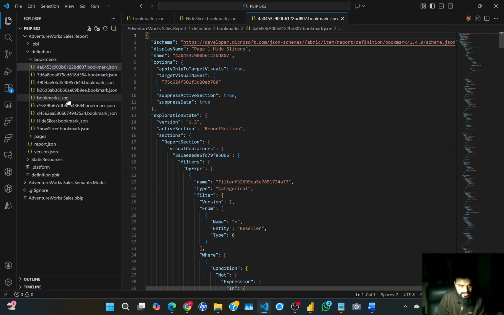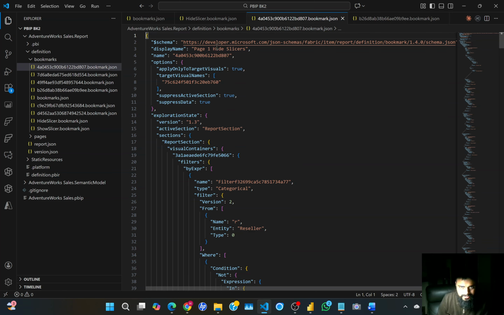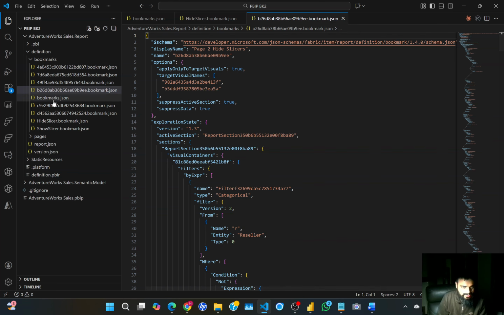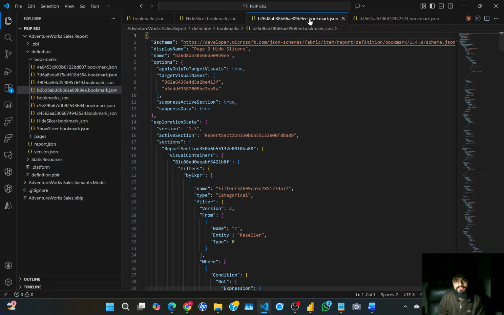Hide slicer, double click. Wait a minute. This is page one hide slicer. It is already present, so let's cross it. Page two hide slicer is open. Page three hide slicer is here.